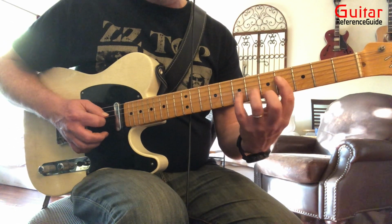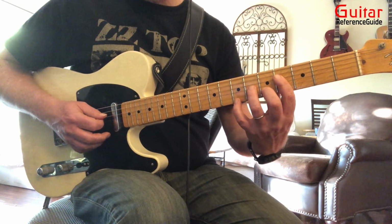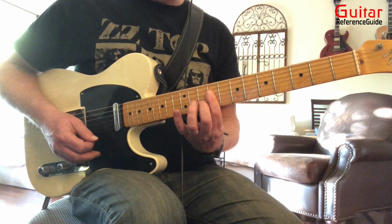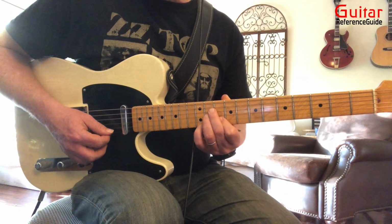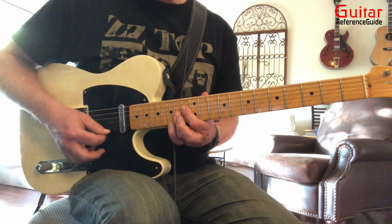Now, an F sharp minor would normally be like this, but I'm adding the melody on the top to get the B there. F sharp minor with a 4 in it, sus 4 or 11. My B9. Melody's on the top of all these chords. B9 again. Melody.